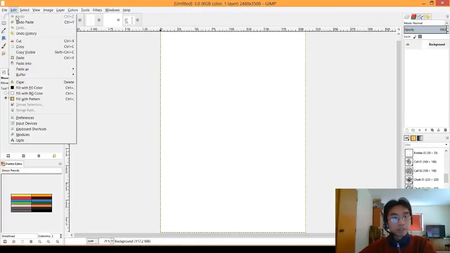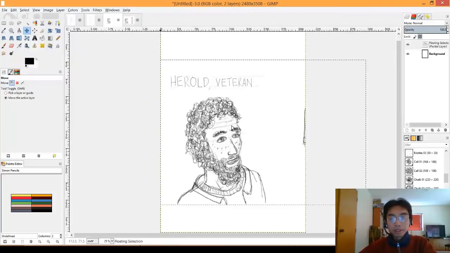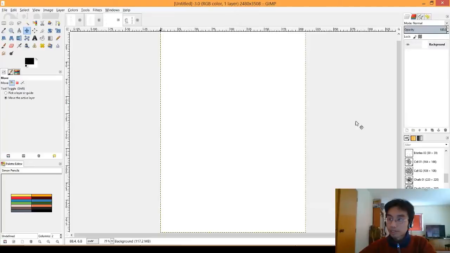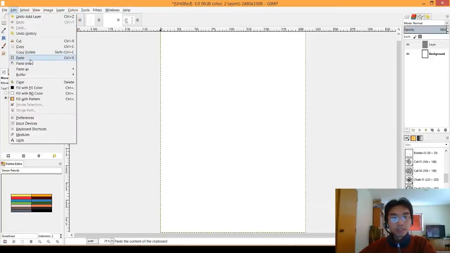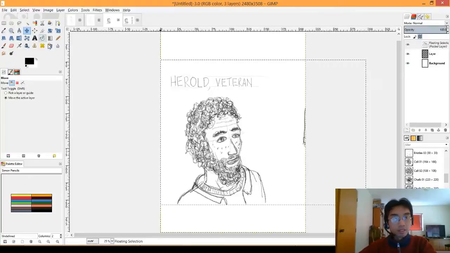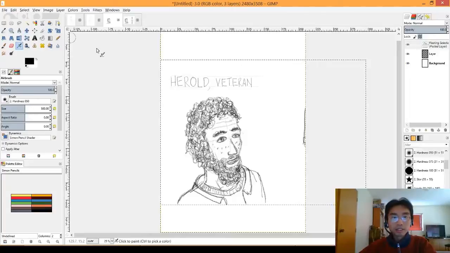Copy, paste, and I can't move this? What is going on? New layer? Move the... pick a layer or guide. Nope. Why does it... Oh, is it that?